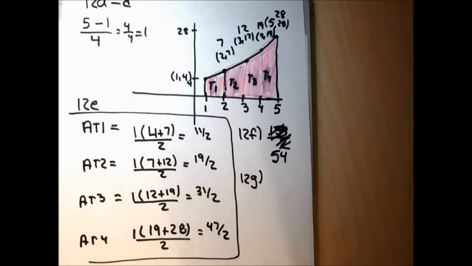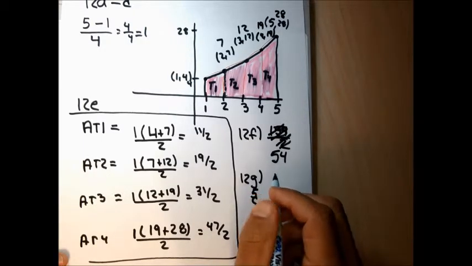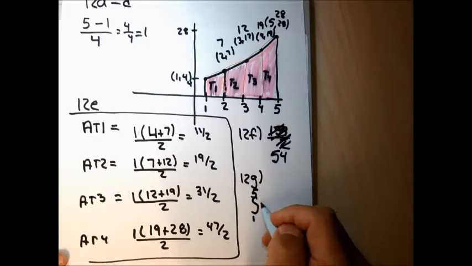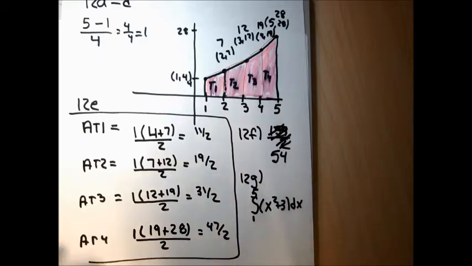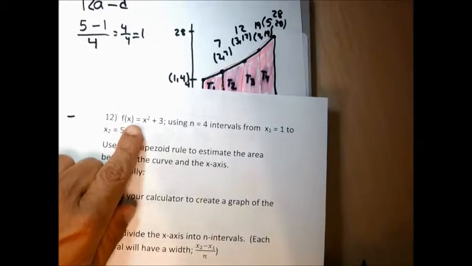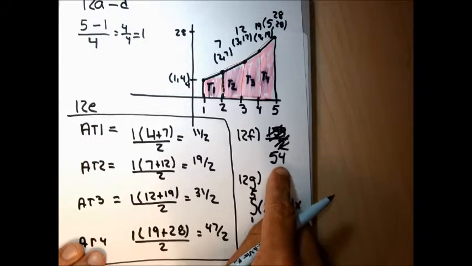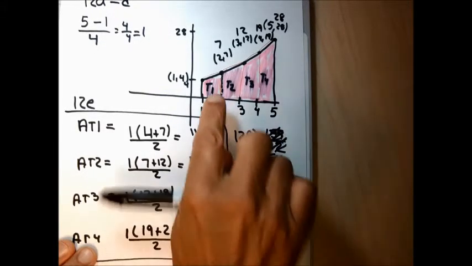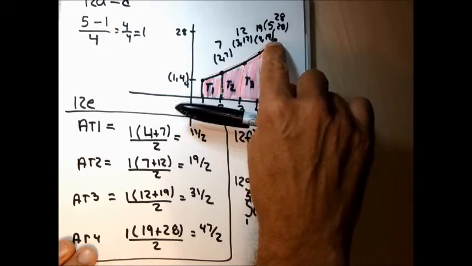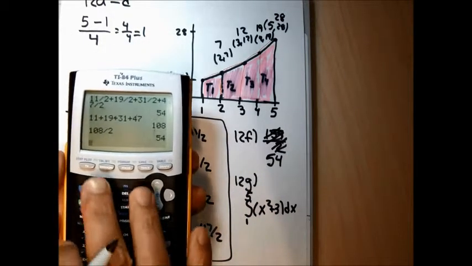So on my calculator, I'm going to integrate from 1 to 5 the function that we have, and the function is x squared plus 3. That's what I'm going to do on my calculator, because the function that we started with was the x squared plus 3. I'm going to integrate it from 1 to 5 to get the exact area, and I'm going to live with a 2 decimal answer, and it should be slightly smaller than that. If I get a number bigger than 54, I'm worried, because my trapezoids are slightly bigger. The area of the trapezoids, there's a little gap above the trapezoid compared to the graph.